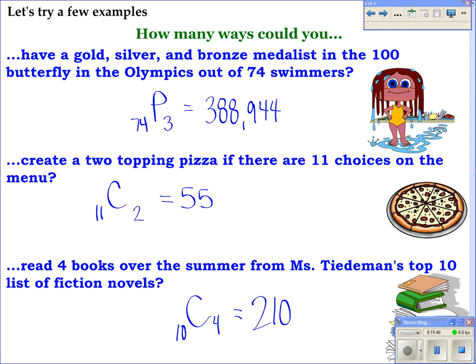So the homework is just scenarios just like this. And as soon as you lock in and decide on, okay, combination versus permutation, it's a very easy process. You're just putting them in your calculator. You really have to think about them, but don't overthink them. That's my biggest advice to you. Do not overthink the problems. Try to figure out, is the order going to matter? Is it not?